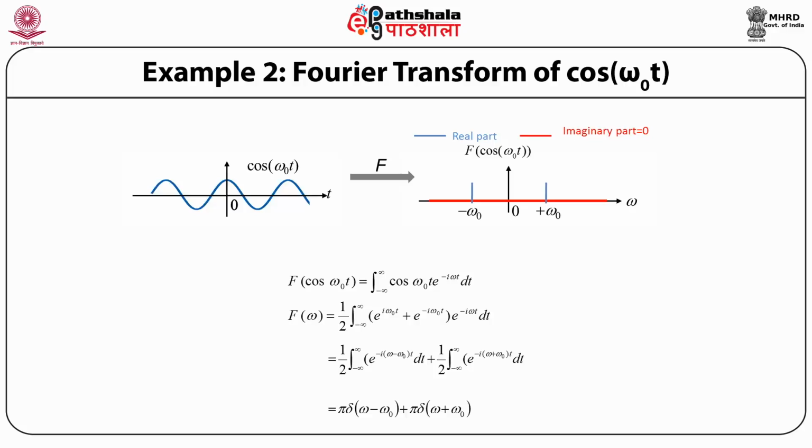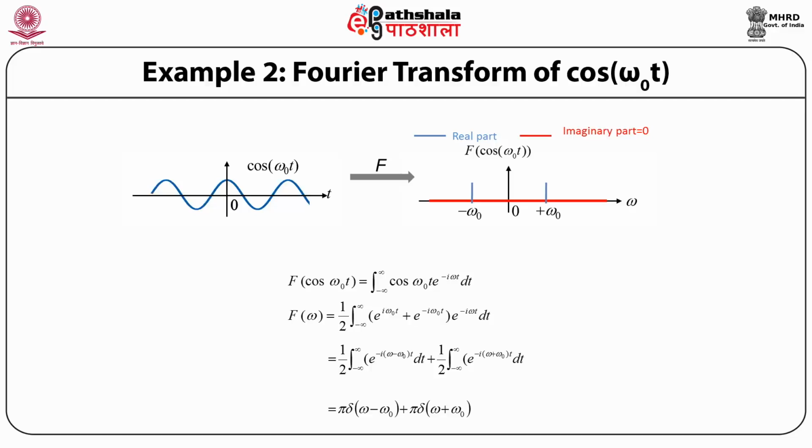What you will have to remember is, if the function comes with omega naught t, you probably want to maintain it as omega naught t. You shouldn't change between omega and omega naught frequently, because then it will lead to confusion. We will clarify those examples later, but let us see how to solve this one now. Cos omega naught t can be written as e to the power i omega naught t plus e to the power minus i omega naught t, averaged. So that is what we have written.